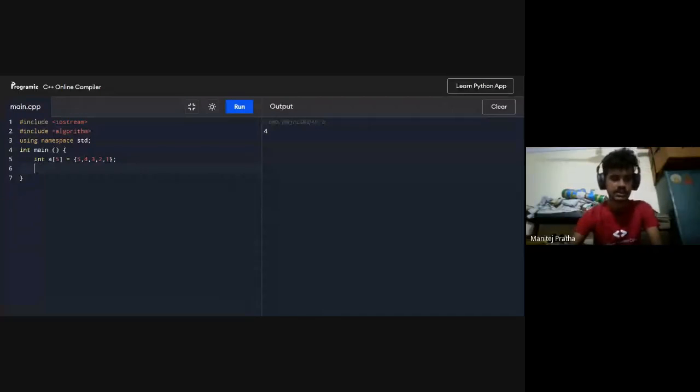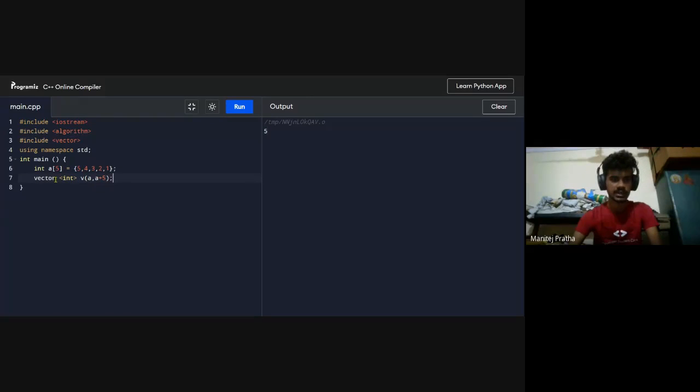Now what I need to do is I will also create a vector. Now I will create a vector from this array. Vector int B of A comma A plus 5. I hope it made some sense. I don't know whether it works or not. I will just see. Please wait, I will explain what I'm doing. Don't worry. Cool, it looks like it's working.